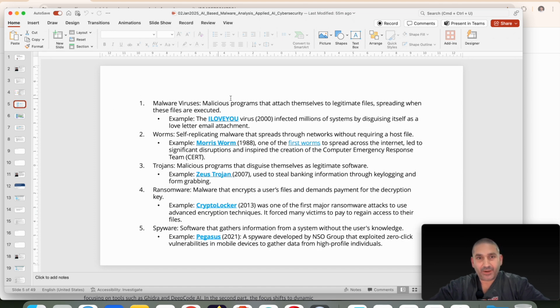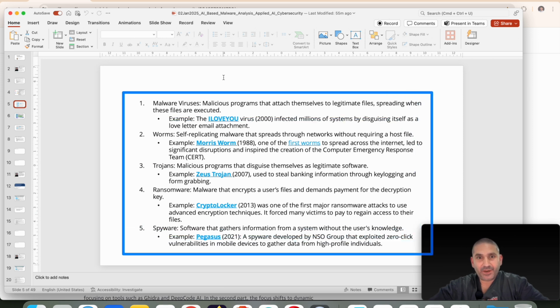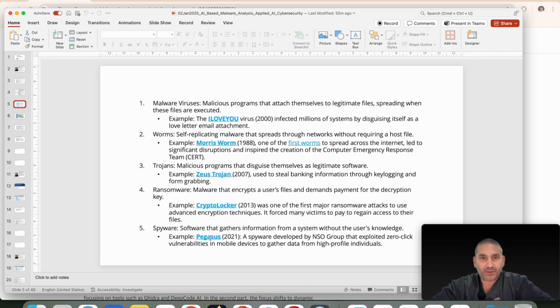Here we have virus examples. I have listed a whole list of very well-known malware examples, including the very first malware. I'm going to show you the code to those, and I can provide you with a link in case you wanted to investigate further. Actually, in this PowerPoint slide, those are links. That's a link leading to the first worm, that's the Zeus Trojan, that's the CryptoLocker, that's the Pegasus. If I click on that link, which I will in the next few seconds, it will take us directly to the malware, so you can see how the malware operates.